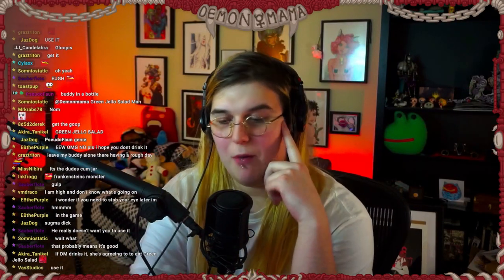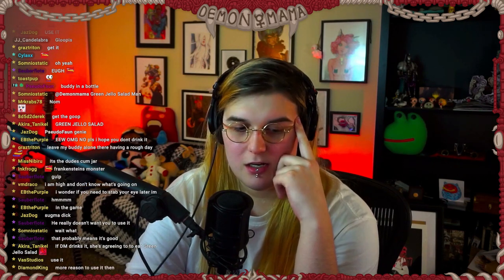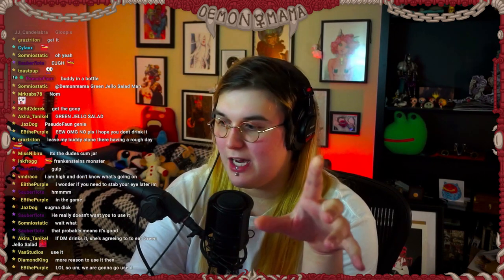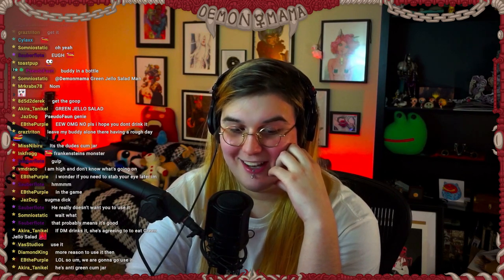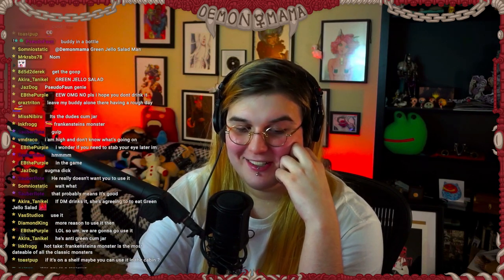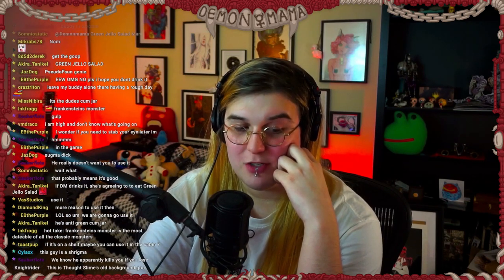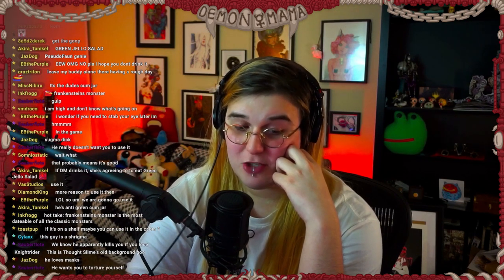Okay, so what do we know about this guy so far? Can we take a second here? What do we know about this guy so far? So we're definitely gonna go use it? All right. He's anti-green cum jar. It's on a shelf. Maybe you can use it in the cabin. That could be. This guy's a Shrigma. He is a bit Shrigma-y, isn't he?